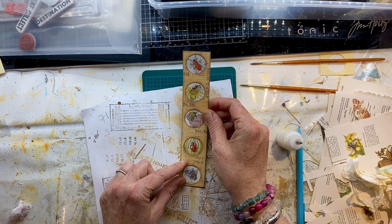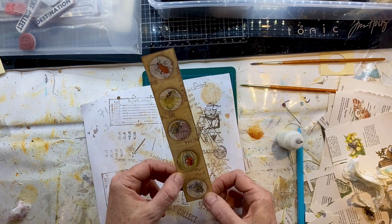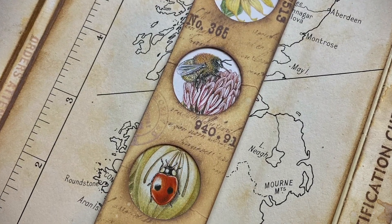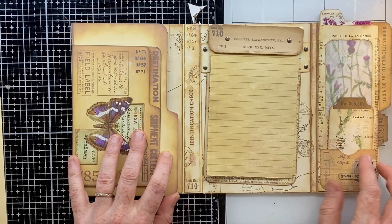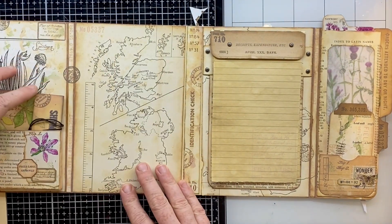These pictures from these old books are just gorgeous. I love how that has come out — I might be doing this again for other projects. So here it is — doesn't it look great? I just did the usual stamping and usual distress inks, and then I've done the same on the back of that flap. Attached it at the top and bottom and tucked things behind it like a belly band. I'm really pleased with how that's come out on the inside of that flap as well. Next time we're going to be looking at creating that little folder and also filling that space there, so I do hope you'll join me for part four very soon.